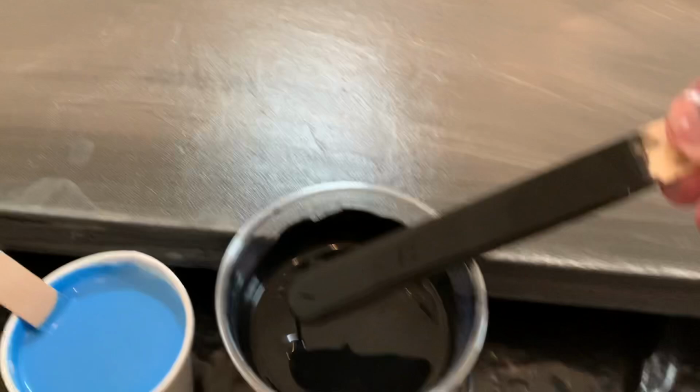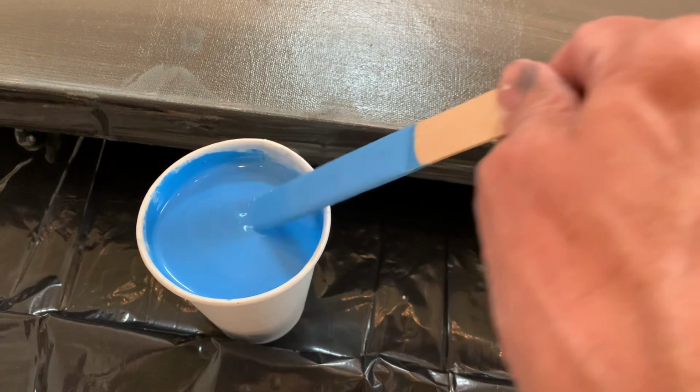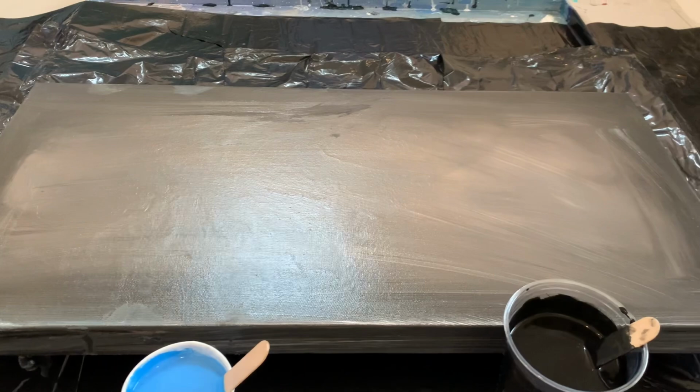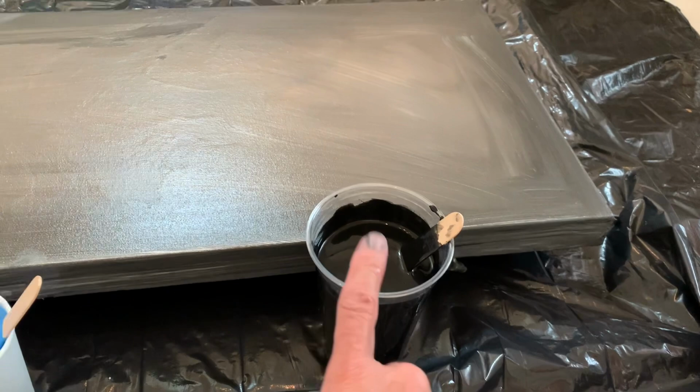And then the blue here, which is ice blue, and a little bit of Artist Loft Acrylic Flow White. This is going right in, so this is much thinner. So what I'm planning on doing is trying to do a simple pour. Since it's 15 by 30, I only need, look at that stained old chart, 16 ounces. So this is a little bit more than 16 ounces, so I'm not gonna use all of this. And this is about 8 ounces here.